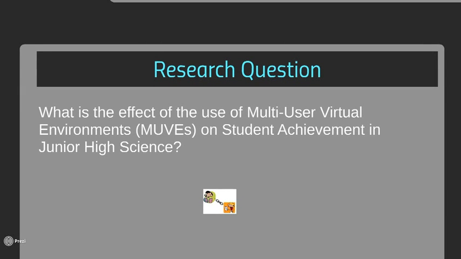So, after a thorough review of the available literature, I decided to delve deeper into the use of multi-user virtual environments in the classroom, and more specifically, the science classroom. This led me to a research question that needed to be explored. That is, what is the effect of the use of multi-user virtual environments, or MUVEs, on student achievement in intermediate science?